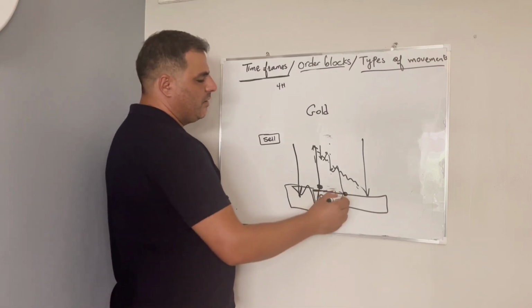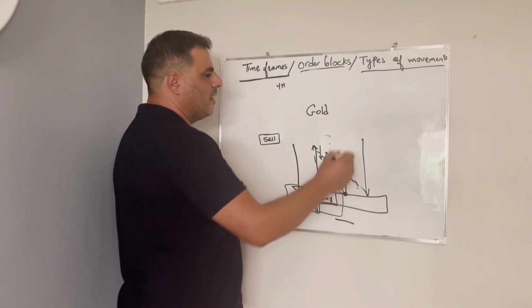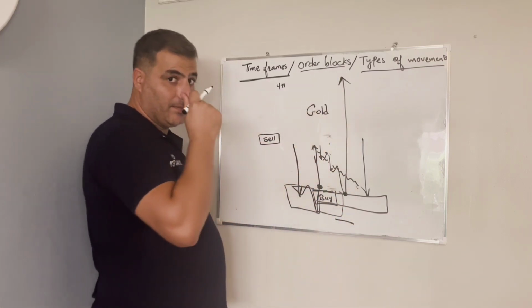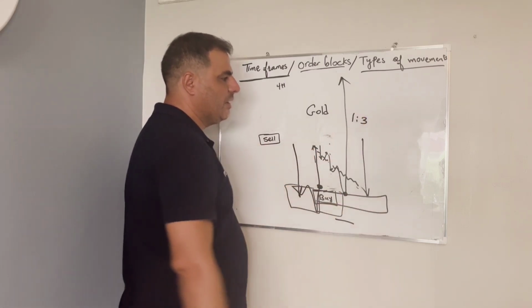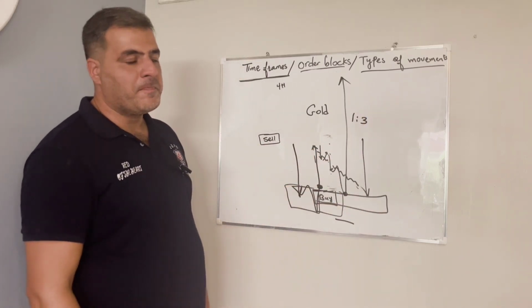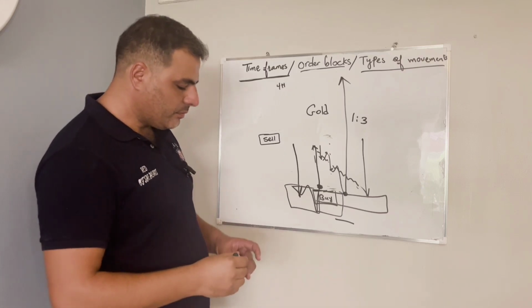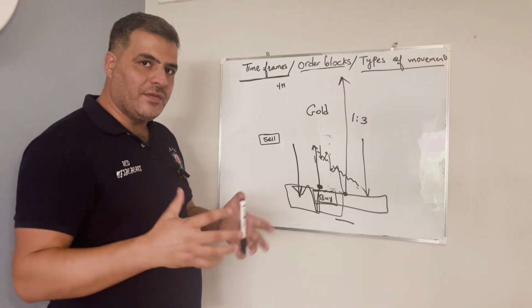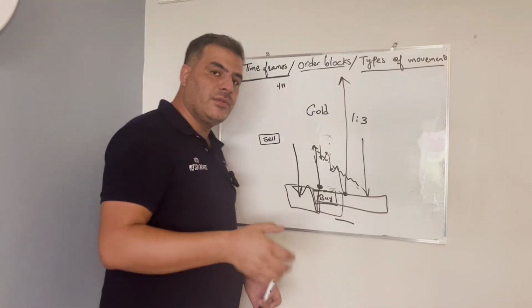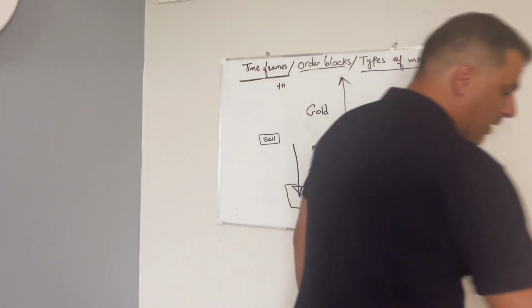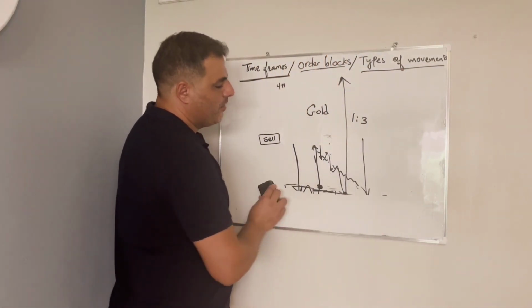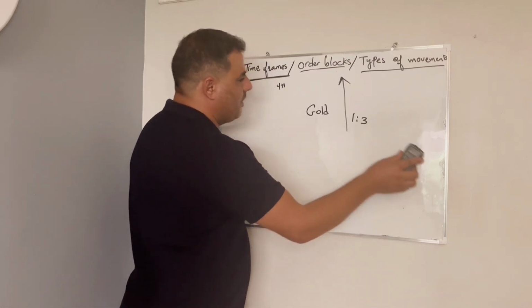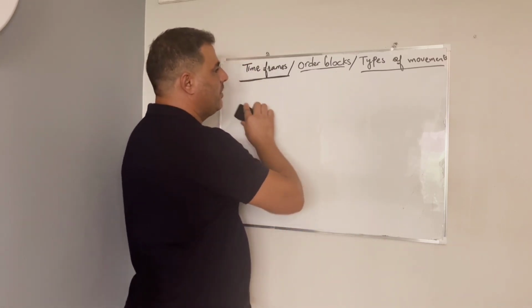buy from here, put your stop loss here, and expect another sharp movement with a 1 to 3 risk to reward. So that is the very simple formula that I'm trying to give you, a recipe to make money in the market. I do a review and we close this video for today, and then we will explain more.